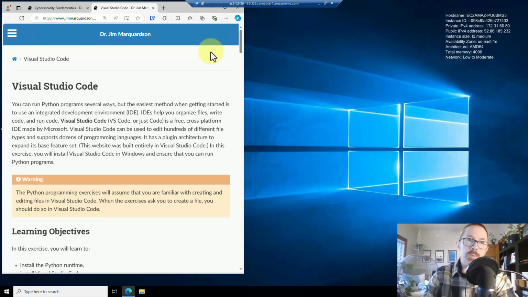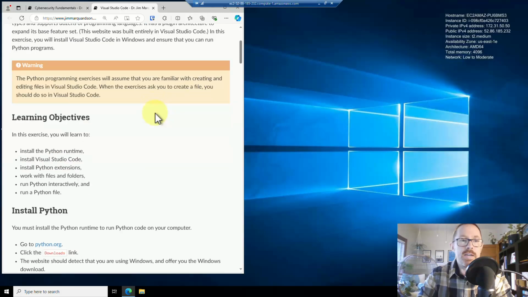Before we start actually writing Python code, we need to make sure that our system is set up so that we can edit files and actually run that code. So I'm here in my Windows Server virtual machine. You can run Visual Studio Code on a Windows desktop. You can run it in Linux. Visual Studio Code is available pretty much everywhere today, but it works well in Windows, so that's where I'm going to use it. Python is also cross-platform. You can run Python on many different systems, but we're going to use Windows just because the graphical user interface is going to work well for us.